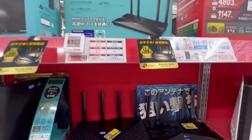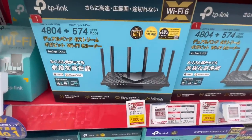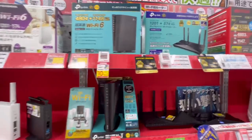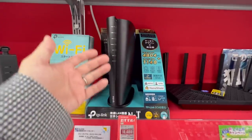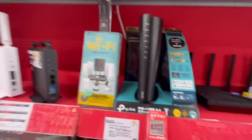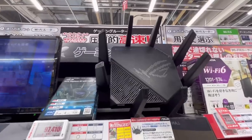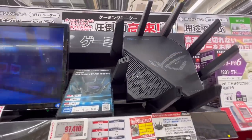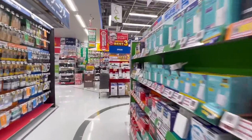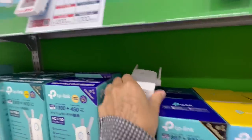This one has 4. This one has 6. 6 ears. This one, whoa. Only 1-4. What's the difference? Oh, this one's half price, so probably the antennas. This one doesn't even have any antennas, but looks really sleek. And it's 1-8. The one at $200. Whoa! This one looks like a monster. Try sitting on it. Probably poke yourself out. What the craziest $900? This thing must be industrial, probably for a company. B2B stuff. There's so much choice here. Look at this tiny one. Looks like a little robot. Probably hide this in somebody's room.